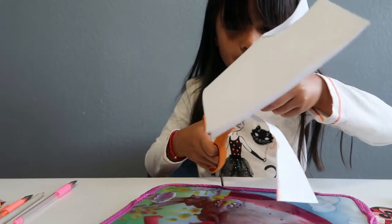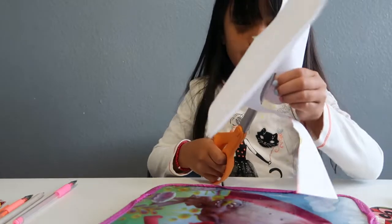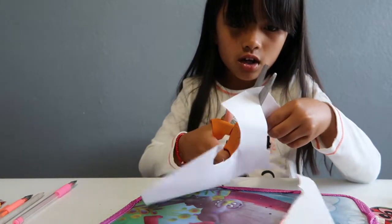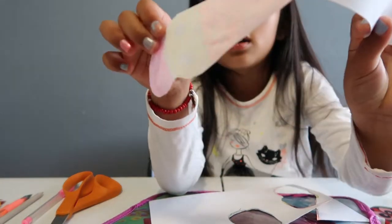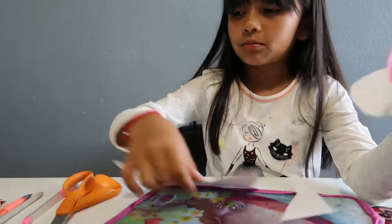Snip, snip, snip. And it's okay if you go off the line and if you're still coloring. This little place here, it's connected, so it could easily rip. Yeah, okay.